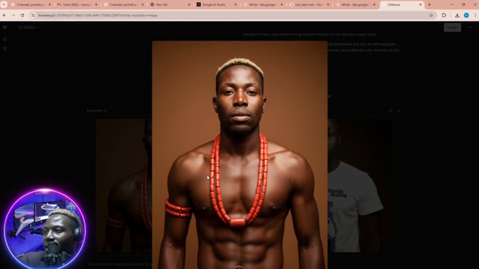It wins. I think LM Arena won over Google AI Studio on this. Sometimes Google AI Studio messes up, but you can see what LM Arena did for us. So you can use any of these to get your images. Every one of them is free. It's looking so much like me. So I want to download this image now.